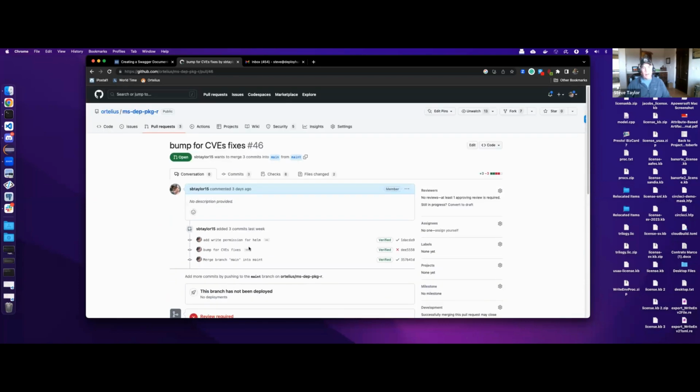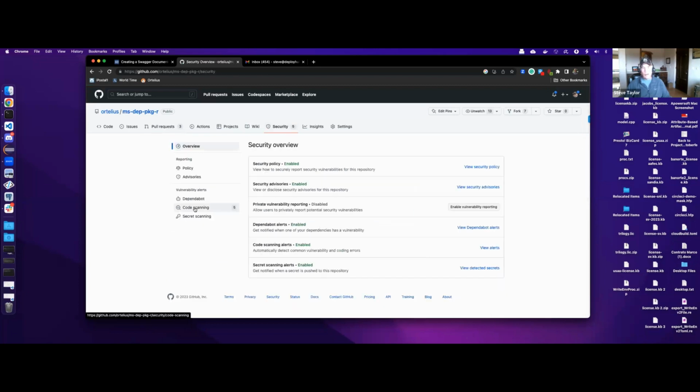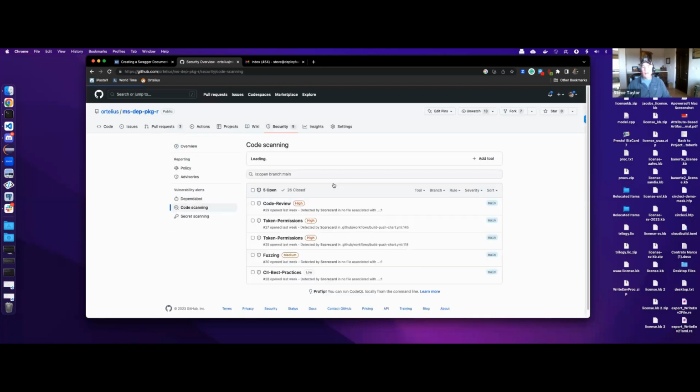So what ends up happening with that is if we look at our code scanning, we can see that we have some high issues that have to be addressed at that level. And this is coming from the OpenSSF scorecard step as well.